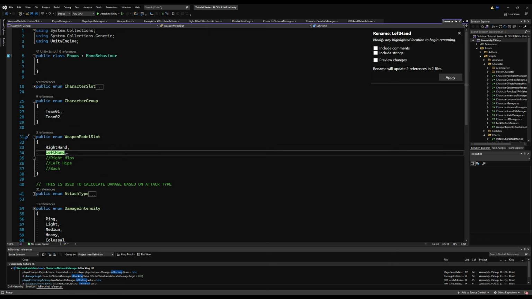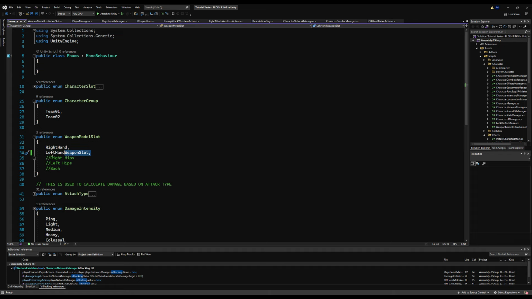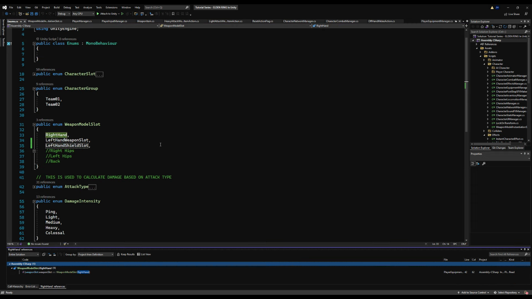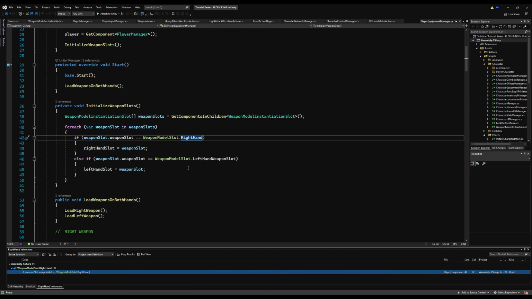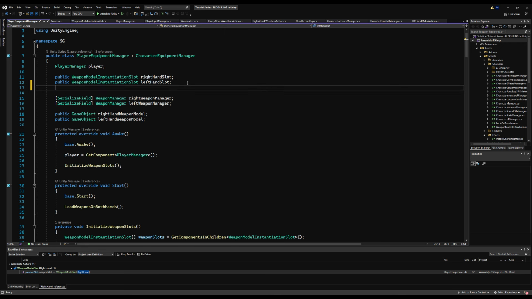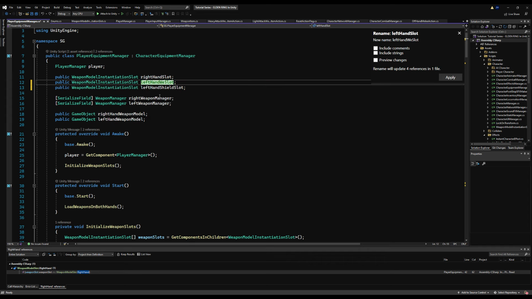So go to your weapon model slot enum and rename left hand slot to left hand weapon slot, and then add another one and call this left hand shield slot. We don't need to mess with the right hand because we're basing everything off of the original right hand transform. So make another weapon instantiation slot variable in your player equipment manager and call this left hand shield slot. Likewise, I'm going to rename my first one to left hand weapon slot just to keep my naming conventions the same.